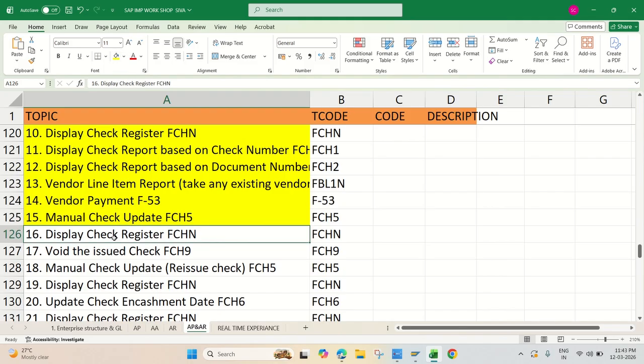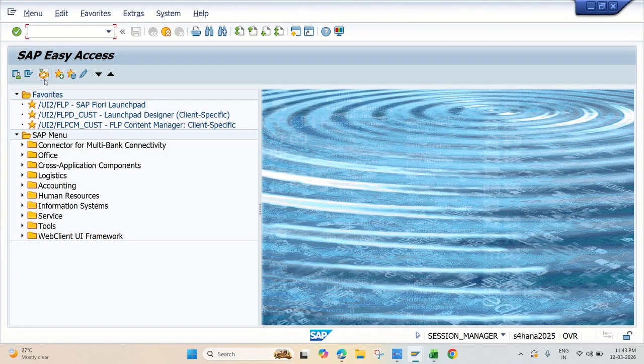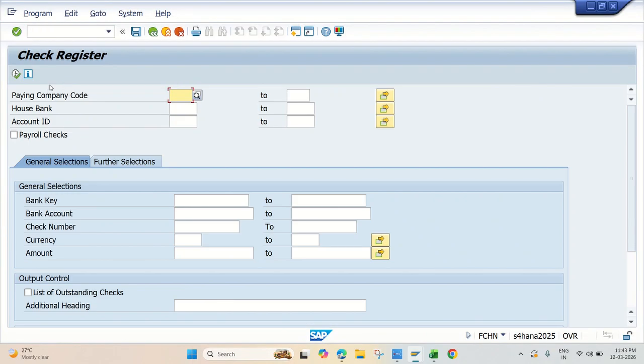Next, now we'll display check register FCHN. So our company code JK10, house bank JKHIC, account ID JKHIC, execute.